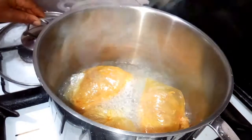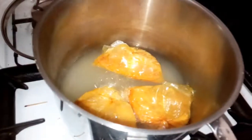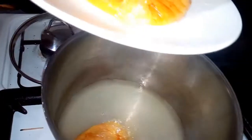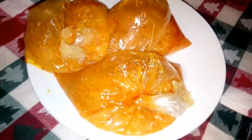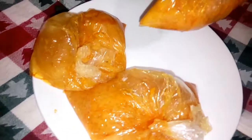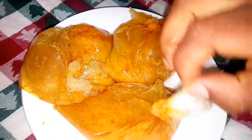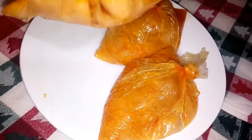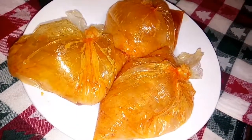So now you can see how it is. It's done. What you're gonna do is to leave it to be cold, so that when it's cold, it will also be firm. So look at your Irish potato moi-moi. It's very, very delicious and very, very good, especially for those who maybe have diabetes. Very, very yummy and very, very good.